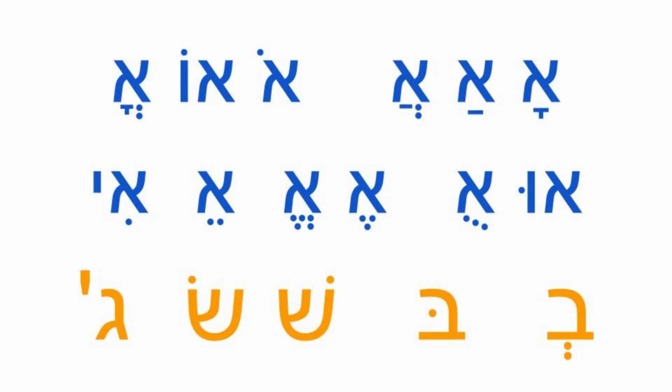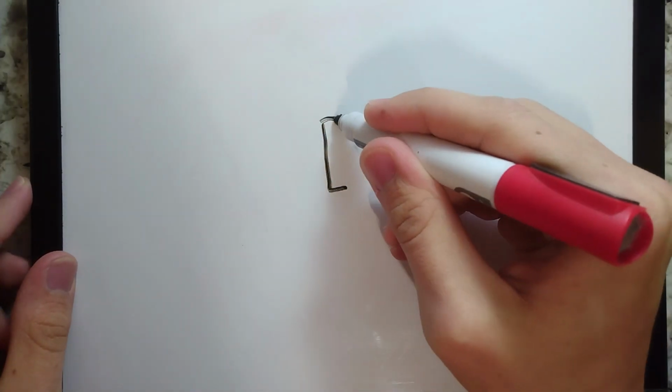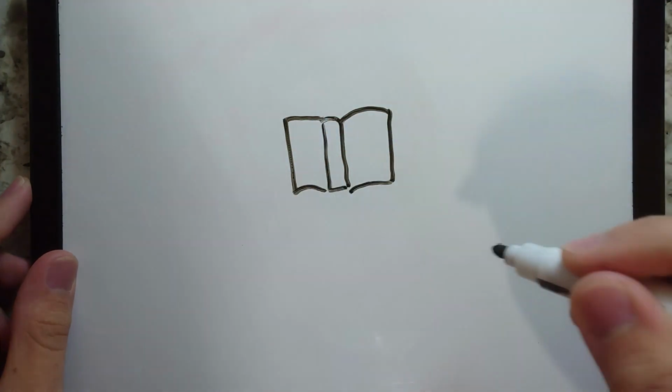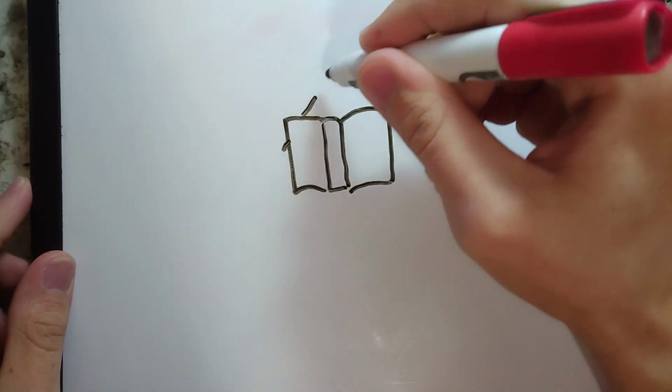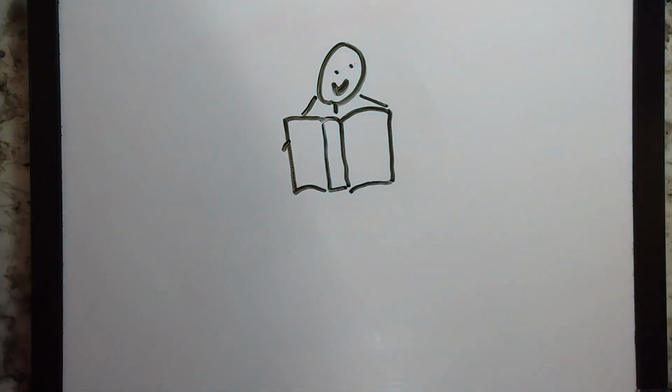Also, these markings at the bottom are not vowel sounds, but help you with other pronunciations that cannot be shown with only the alphabet. So, that's the vowel system we'll be learning along with the alphabet. You can find this system in the Hebrew Bible and also in prayer and children's books. But most Hebrew books don't have these markings, since if you're a Hebrew speaker, it's usually pretty easy to know how to pronounce a word only with the consonants, since you know the sounds of your language very well.